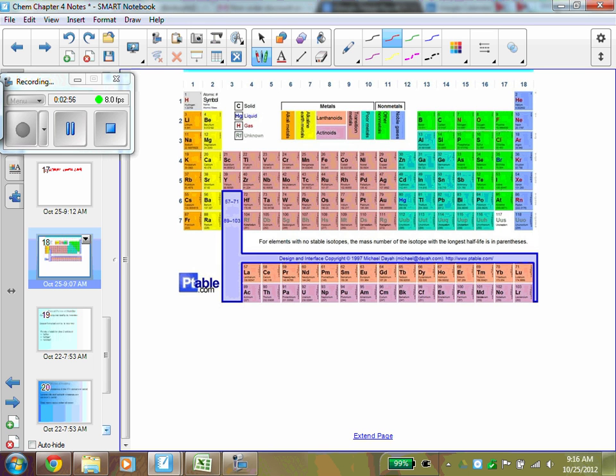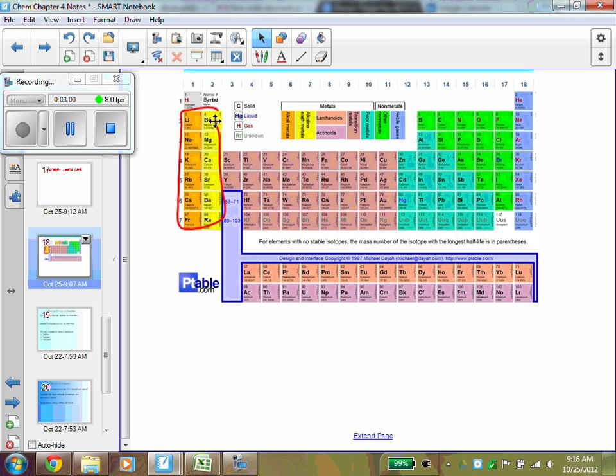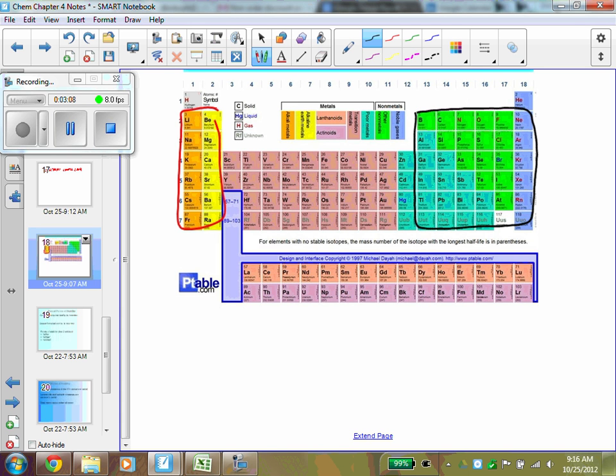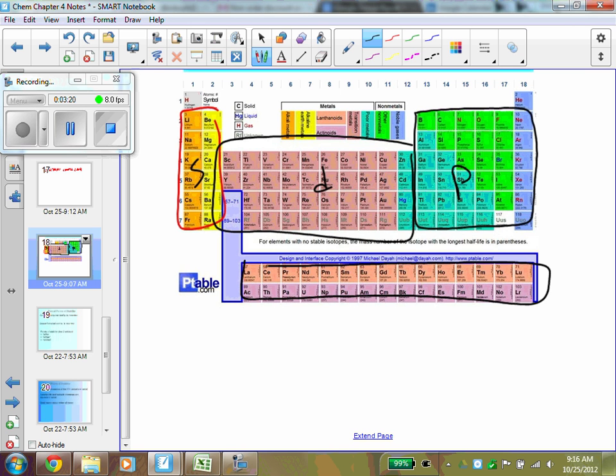This is the S block. Whenever I'm in the S block, that means you are either currently filling the S block or the S block is already filled. This is the P block. If I'm ever in there, we have the same situation: it's either filled or being filled. This is the D block. I might as well label them. And down here is the F block, which is one we'll probably largely ignore.